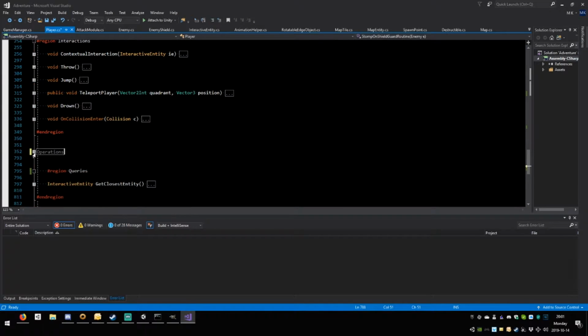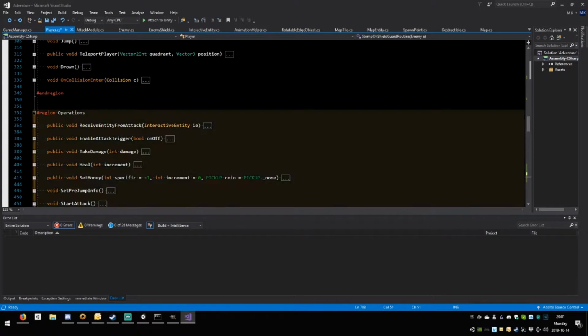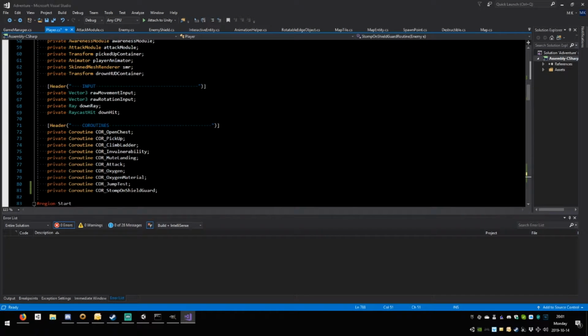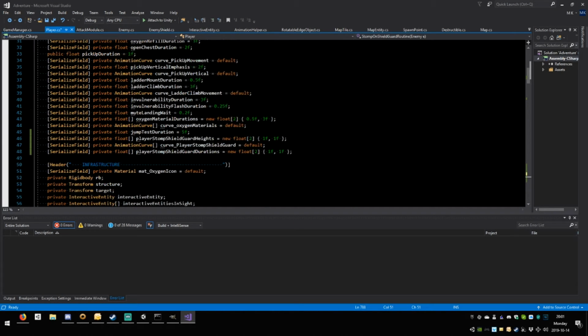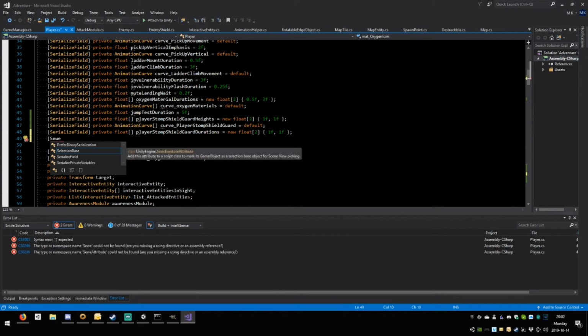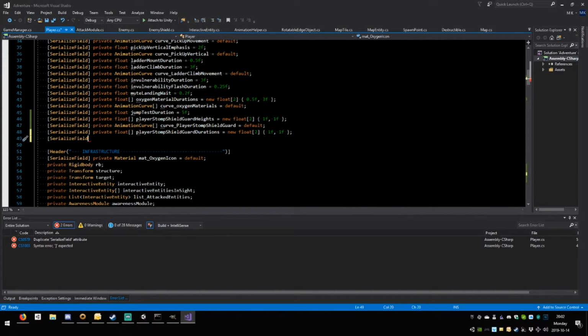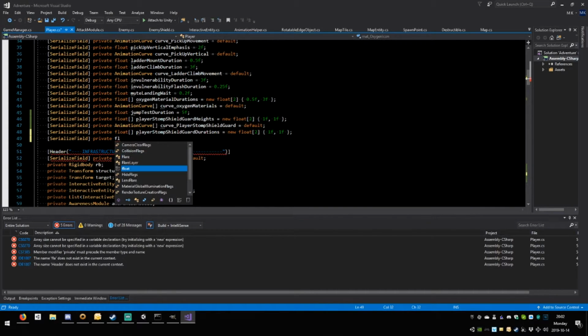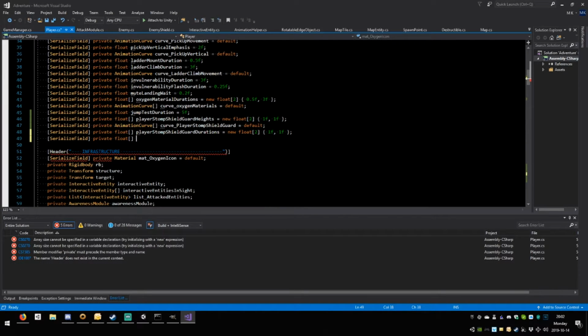Collapsing the entire region would not have been the best idea. I didn't mean to collapse the region. I meant to close this. You go to your rules, there at the bottom, add a rule, and it's going to be a serialized field private float. Serialized field. Serialized. So people who can't pronounce the letter R. Private float. Float. And you can call, no, just one, you don't need 6. Enemy height? No, be consistent. So stomp, shield, guard, height.